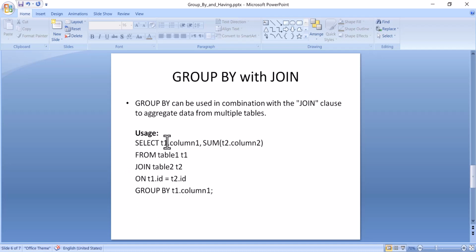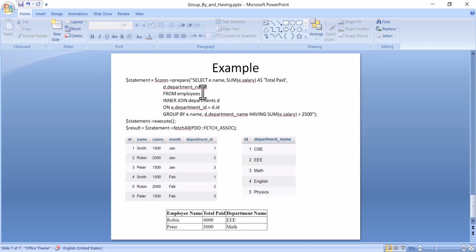So from table 1 I get column 1, and from table 2 I get the sum of table 2 dot column 2. That means I apply the sum on this, which is integer type information, right? In the case of join, I must give t1 dot column 1 in the group by. I just apply the group by on this.